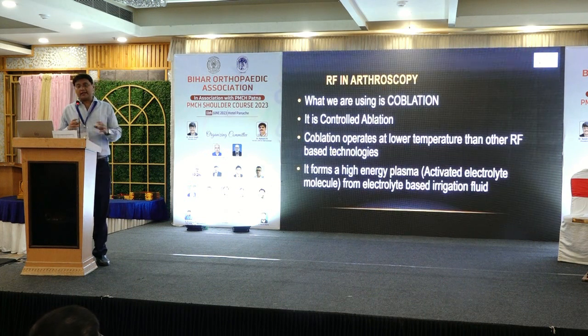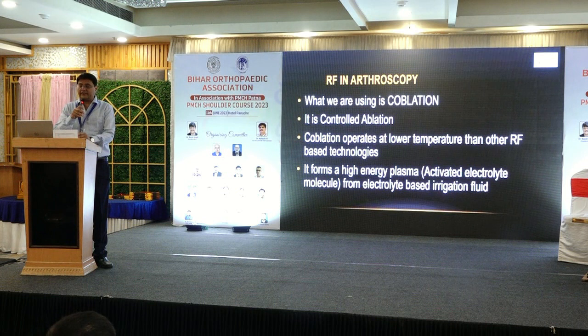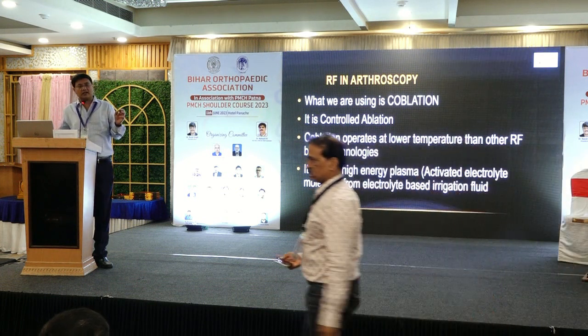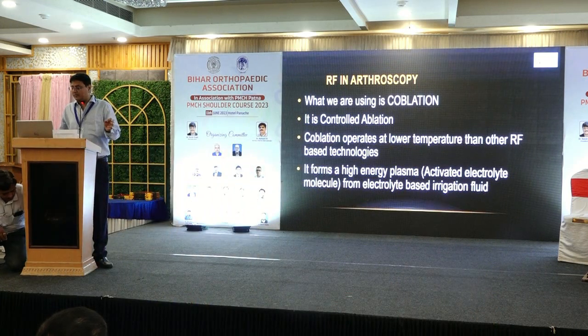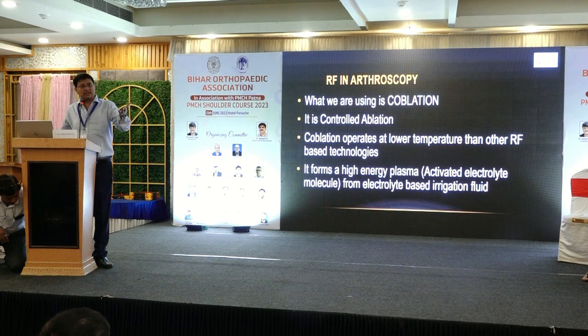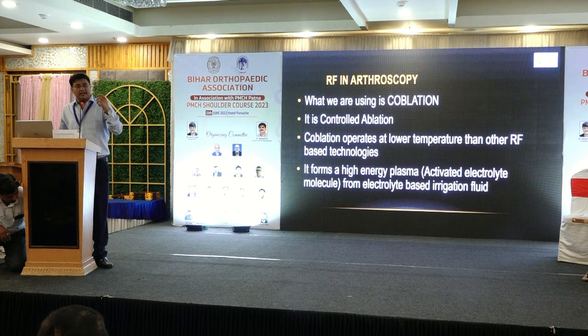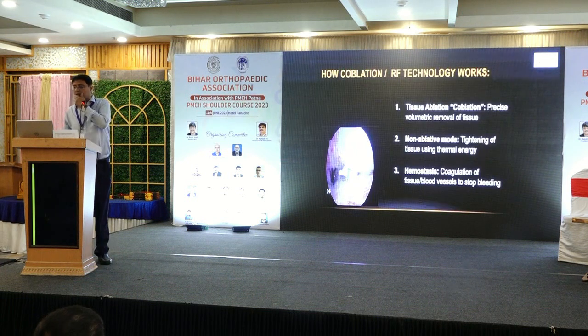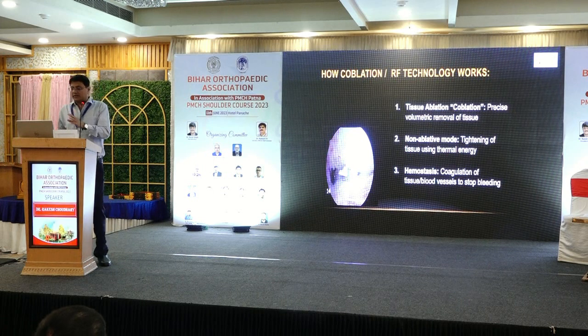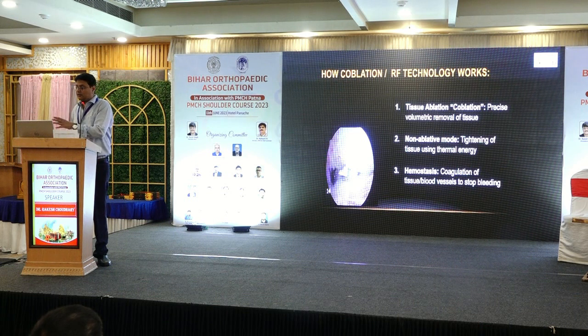But again, if you come down to arthroscopy, it is even better. What we are using is a technique called coblation. It is a controlled ablation. Coblation operates at a very low temperature, even lower than other RF technology which we are using in surgery and gynecology. It works on the basis of forming a high energy plasma from an electrolyte based solution. Coblation means precise volumetric removal of the tissue.